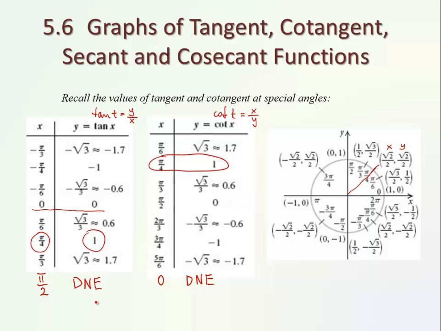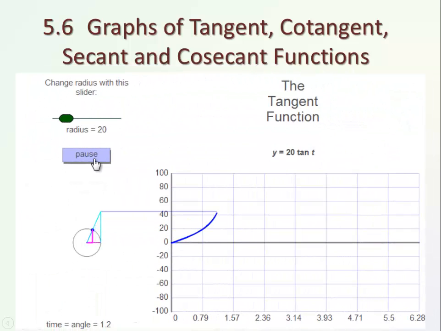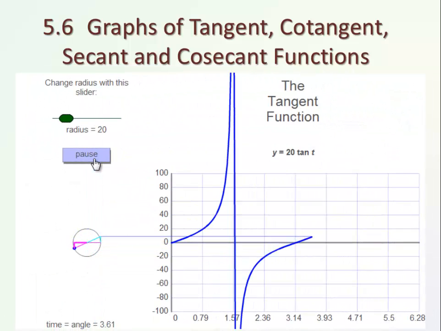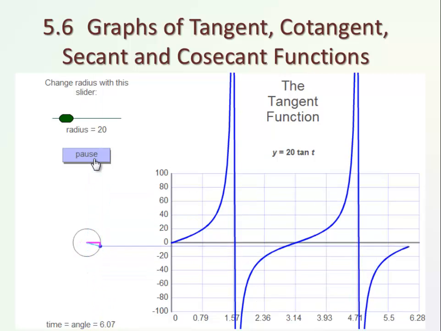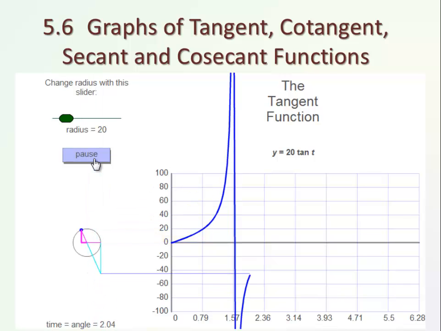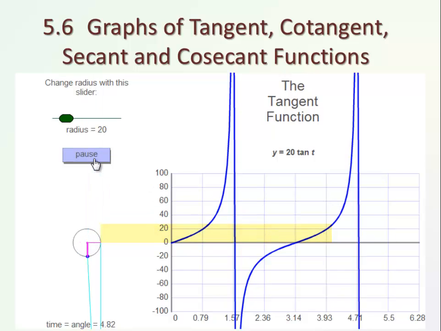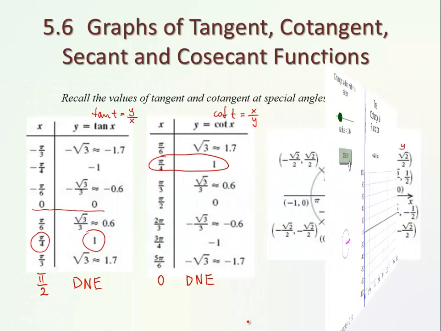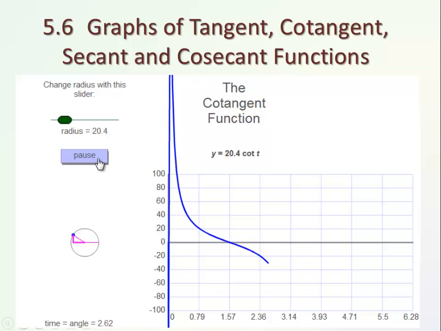Well, let's look at our applets that will put together the values for tangent and cotangent and create graphs. And then we'll investigate those graphs. Here we see the graph of 20 times tangent, so you may want to consider 20 as one unit. Observe the value of tangent is the same as the height of the segment connecting the point (1, 0) with the terminal of the angle. And now the cotangent curve, again assume this number around 20 represents one unit.